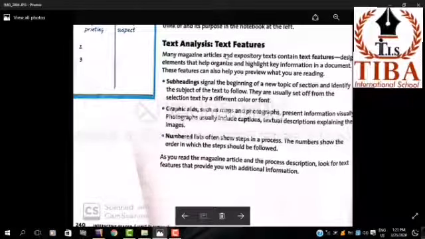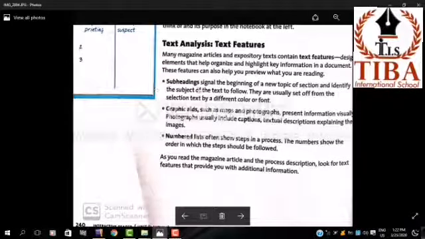Text analysis. Remember, we are still before reading the text, and I want you to know something, which is the text features. What's meant by features? You can write beside it characteristics or structures. What things in the text can tell you about the text or can let you know something about the text? Okay, remember this magazine article, whatever you're reading, of course it has some key information. There's something there to help you. What are these things which will help you?